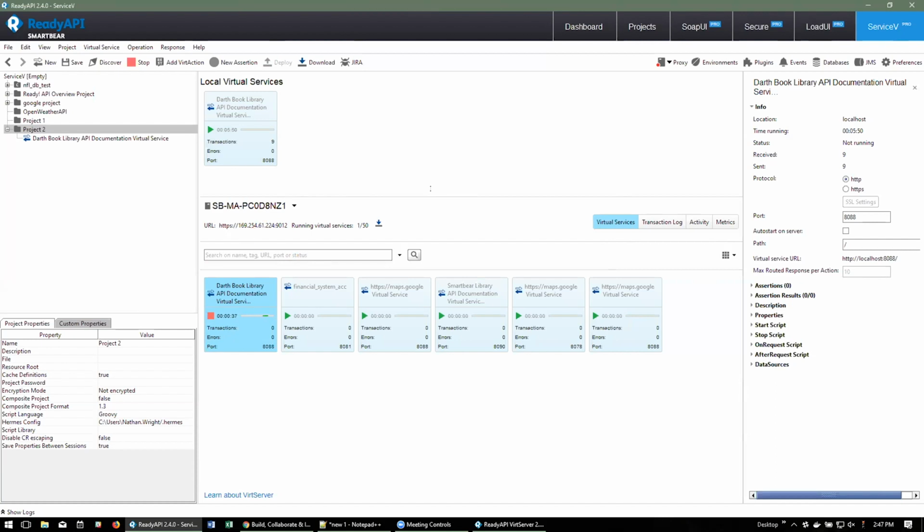So again, some really powerful implications when we think about taking this from that local machine into that shared deployed environment. And we make this process pretty easy with this combination of ServiceV and Virt Server. But I think just thinking about it at a high level across the development process, it will pay dividends and will give a lot of value back with potentially very minimal time sink at the beginning.